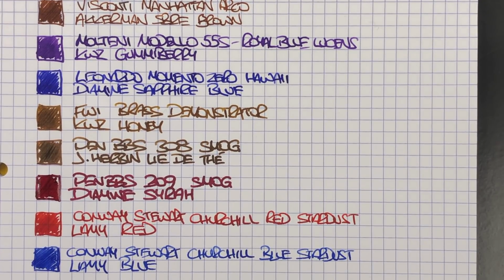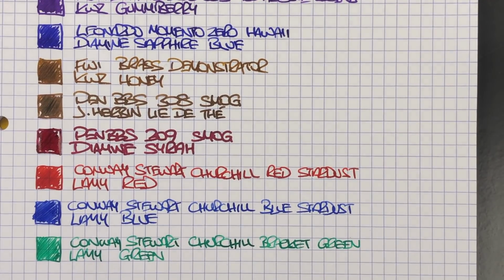And then we have the Pen BBS 309 Smog, and that is inked up with Diamine Syrah. Then we have the Conway Stewart Churchill Red Stardust, inked up with Lamy Red. We have the Conway Stewart Churchill Blue Stardust, inked up with Lamy Blue. And then we have the Conway Stewart Churchill Bracket Green, inked up with Lamy Green. So there you have it. That's my currently inked video.